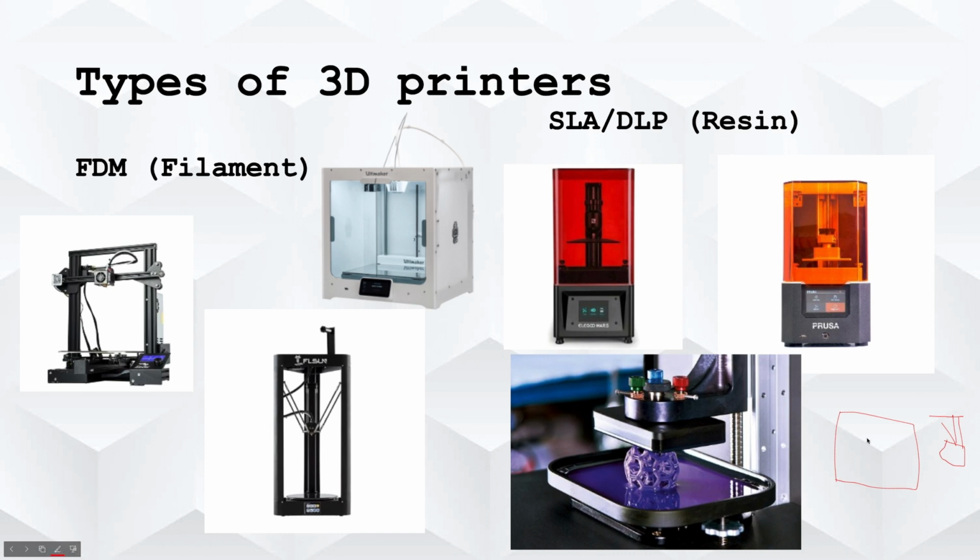If you wanted to make a cube, there would be all this UV light trying to come through the screen. Now, this is not like a screen on your computer. This is a screen where it blocks light. So, if you'd have a bunch of UV light coming up from here, this screen would let light come through in certain spaces and block it in certain spaces.